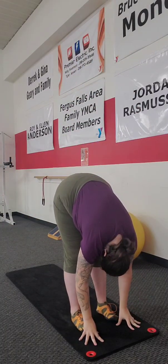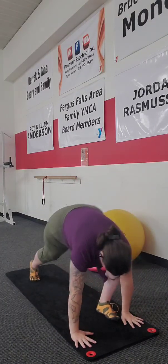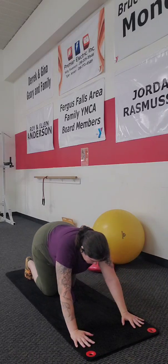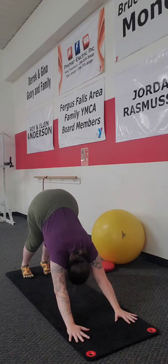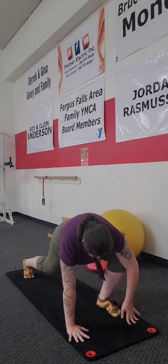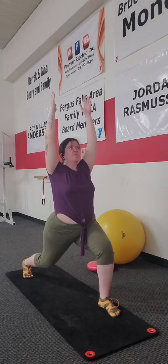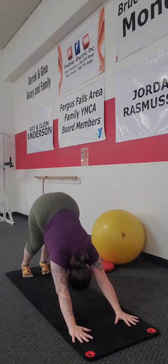We'll inhale up, then exhale all the way back down into that forward fold. Inhale, halfway lift. This is round two now. Exhale all the way into that chaturanga — you can do it on your knees like me or in a full plank if you can manage that. Inhale to upward dog, exhale to downward dog. Always take a couple of breaths in down dog to regulate and get your bearings; if you can go right into the next move, that's fine too. We inhale to crescent lunge.